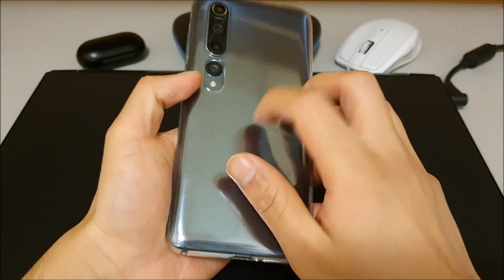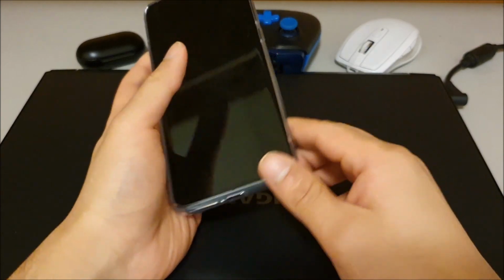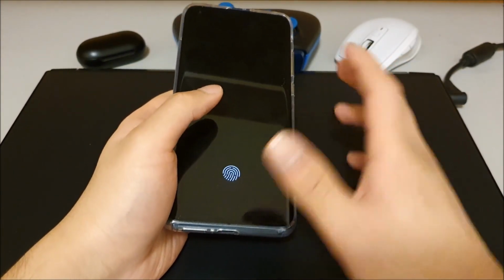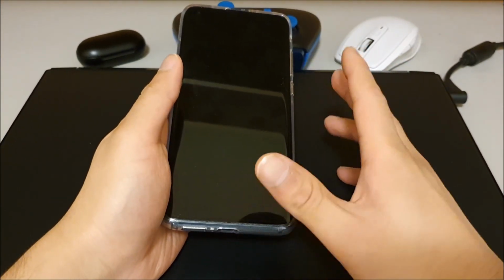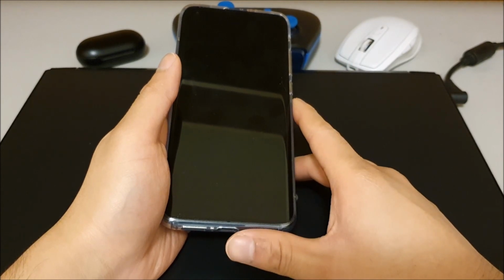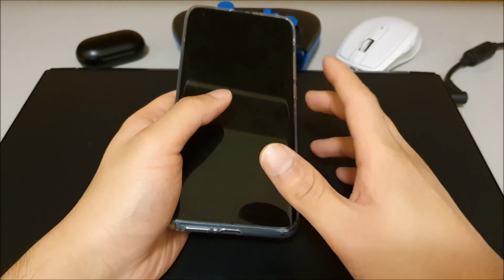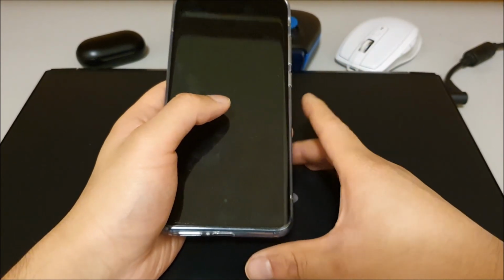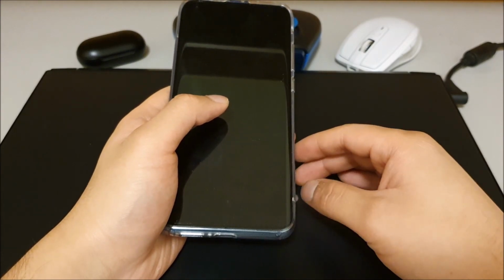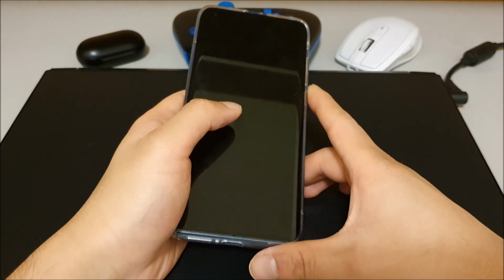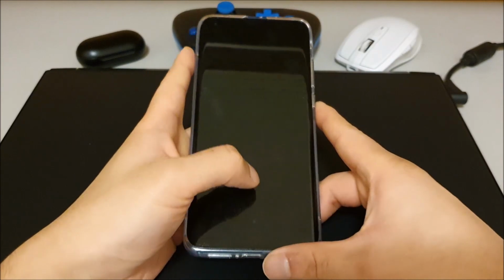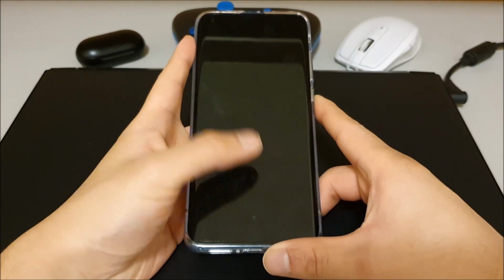So as you can see, this is the Xiaomi Mi 10. And again, my last video, which was the unboxing of this device, sort of went over the device. There was an overview of the device and an unboxing and just a quick first impressions. I got a lot of support from that video, so I just wanted to bring this video out as soon as possible. But yeah, let's just go into what we need to set up unlocking the bootloader on this phone.